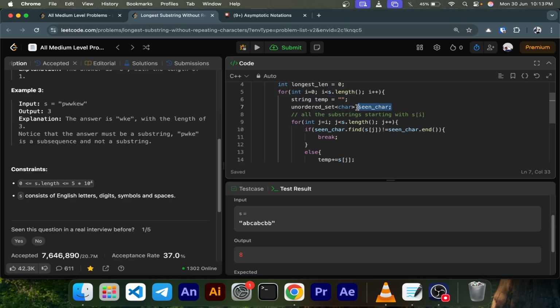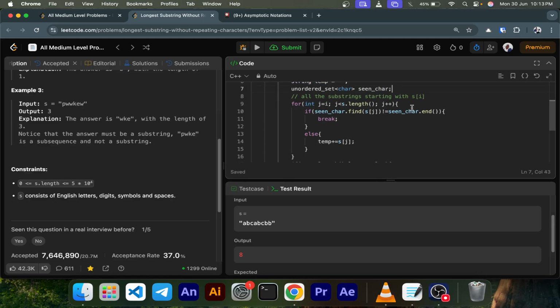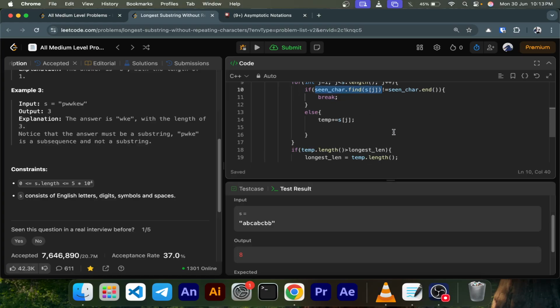I'm creating one seen character set. Okay, I got it. I was checking whether that character is seen or not, but after adding that character to the temp string, I also need to make an entry of that character into our seen characters, right? That I'm not doing, so it's taking the full length. It's not breaking anywhere. Let's add it.